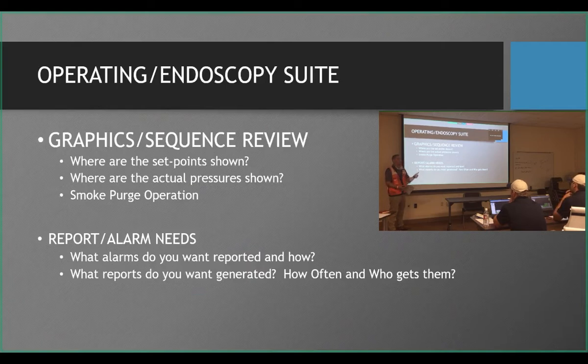And then I want to go through the smoke purge operation as well, because there are two exhaust fans, 7 and 8, that control the smoke purge exhaust. There shouldn't be much to do with that on the controls. When the fire alarm in the ORs goes off, the smoke purge kicks in, turns on the exhaust fans, and turns down the supply to get the smoke moving out of the room. We want to make sure you understand how that's working, so that if something went wrong, or if there was ever a need to explain that piece, you understand it. You shouldn't have much to do with it.